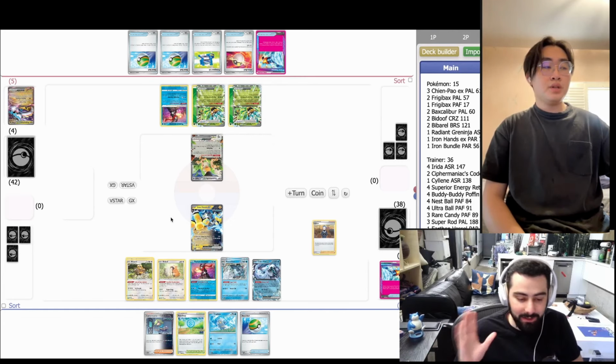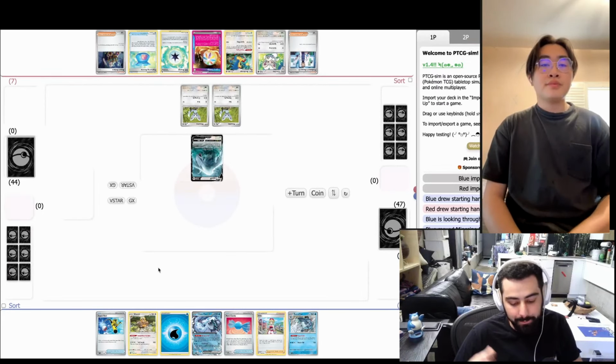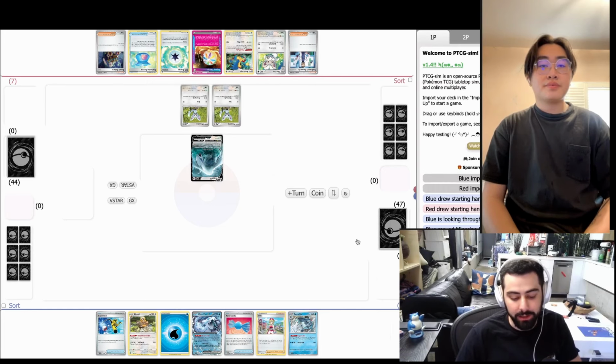Okay. The last kind of new-ish matchup I want to talk about, Lucas, was the Lugia matchup, which we kind of alluded to earlier. So how do you think this matchup has changed now with the addition of Legacy Energy?